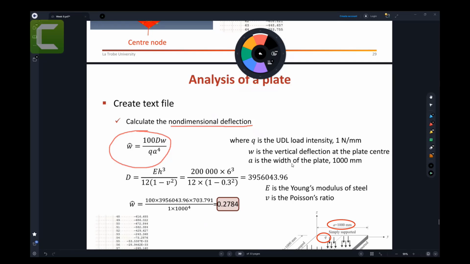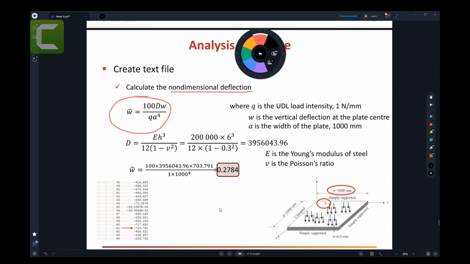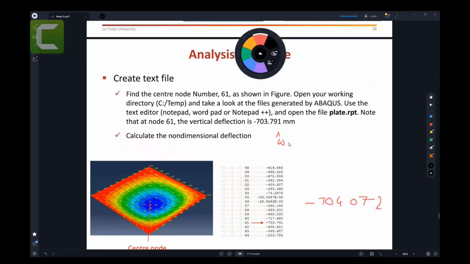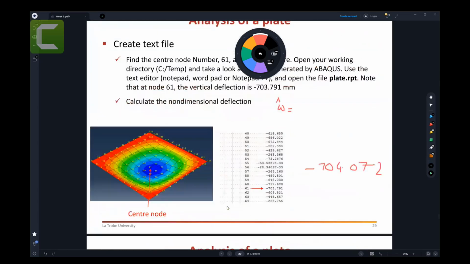And A is the width of the plate. Then we can substitute all these and we find the values here. So let's do this calculation. W cap equals 100 D small w over Q A to the power 4.